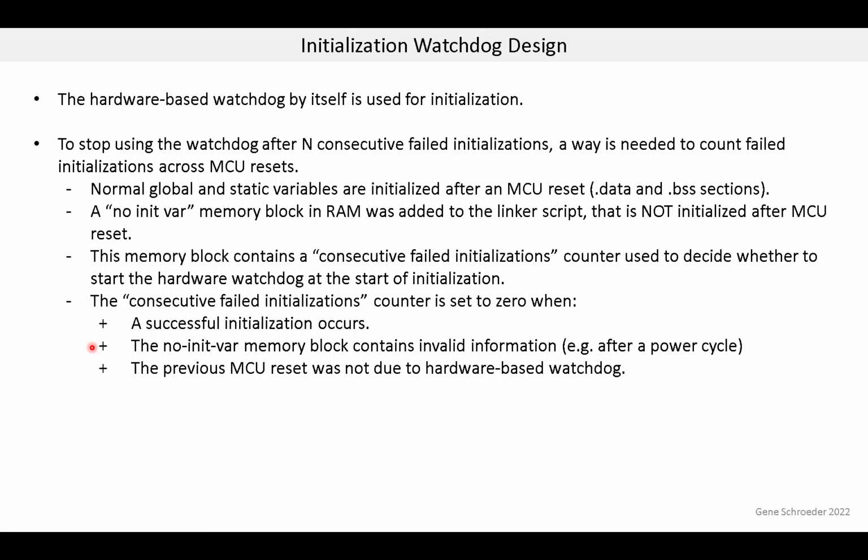So if we go through a power cycle, something happened and we'll start from 0. And then the last thing is if the previous MCU reset was not due to a hardware-based watchdog. We're trying to limit consecutive failures when the system is resetting itself. If someone pushes the reset button, for example, we start over. By the way, another choice would have been to store this counter in Flash. Then it would in some ways make things easier, but writing to Flash has its own issues, and so I chose this method as being a little bit simpler.